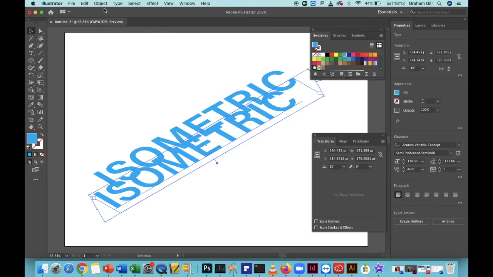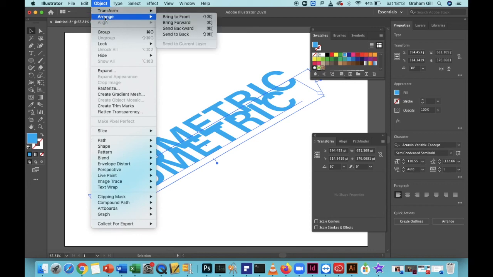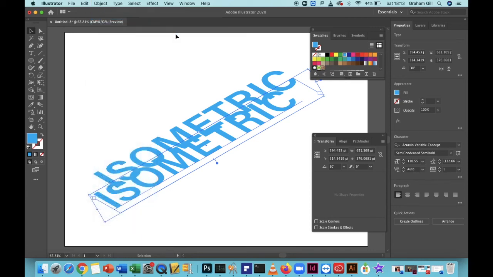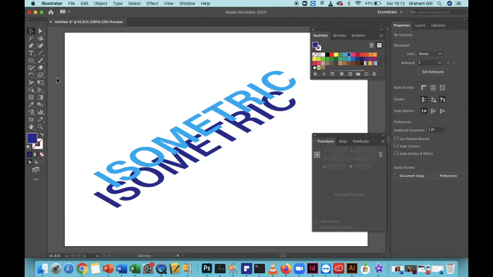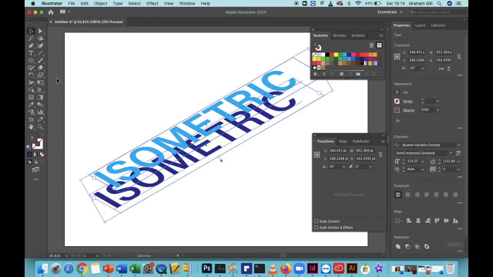Now go to Object, Arrange, and Send to Back. This will put the new layer behind the first, and change the fill colour to dark blue. Now click twice on the grey background to deselect everything and press Command A to select both layers.